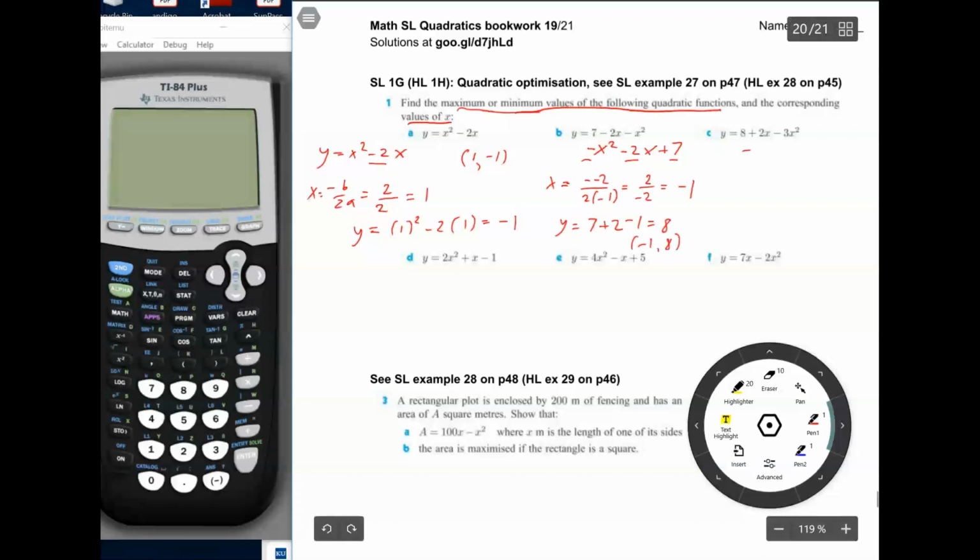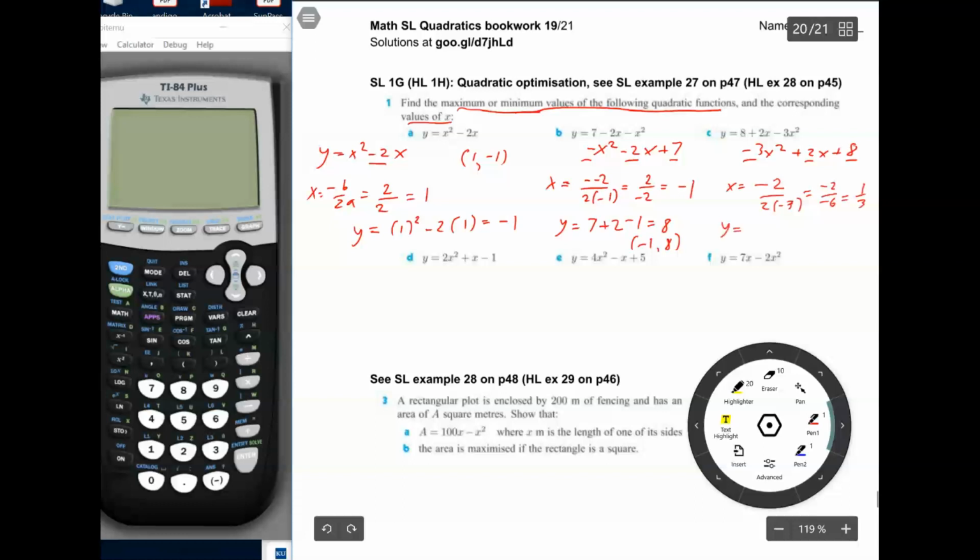What about this one? They're trying to fool you again by inverting the order. So the a value is negative 3, the b value is 2, and the c value is 3. So our x value is equal to b squared, which is 4. No, not b squared. What am I doing? Okay. And negative b over 2a, right? So negative b over 2 times a, which is equal to negative 2 divided by negative 6, which is equal to 1/3.